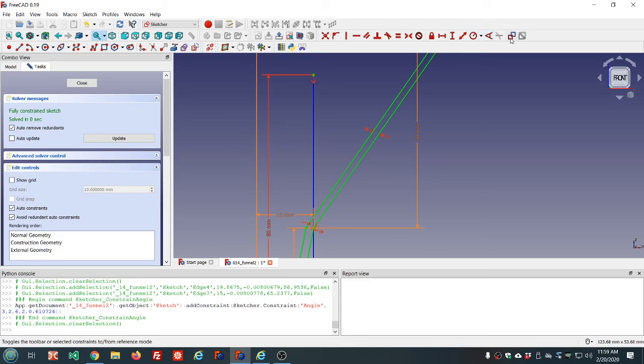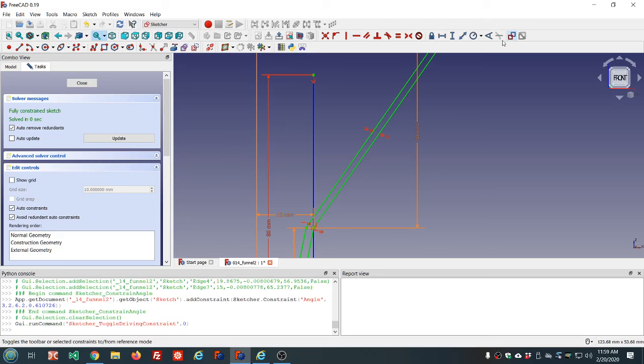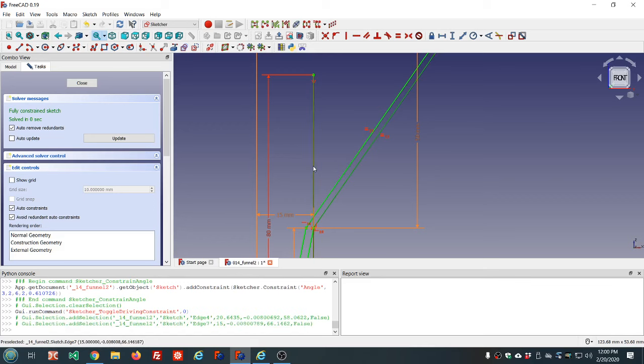So we turn on reference mode. Only the constraints that take numbers, the angle, the radius, for example, the length. And now we can click our edges and apply our angle constraint.